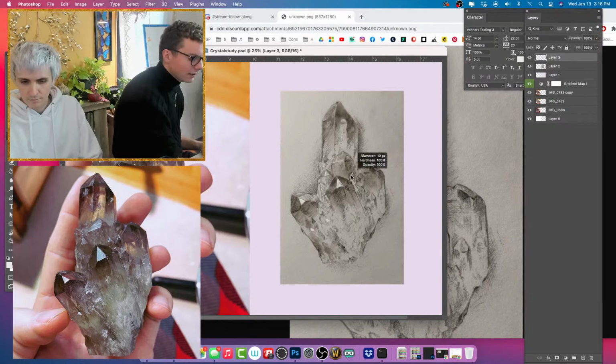And I'll just do a little bit on this one as an example. So for all the future ones, especially little dots like this, little scratch marks. Oh, that's too many though. I also don't want to overdo it with that. There we go.